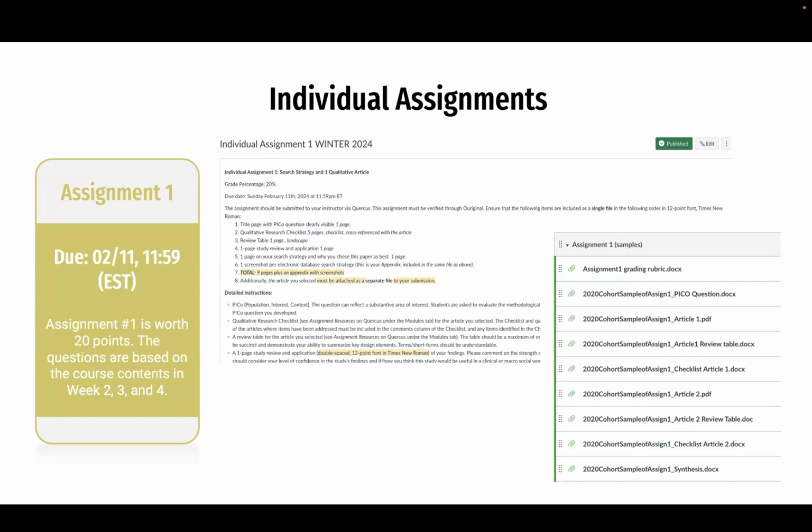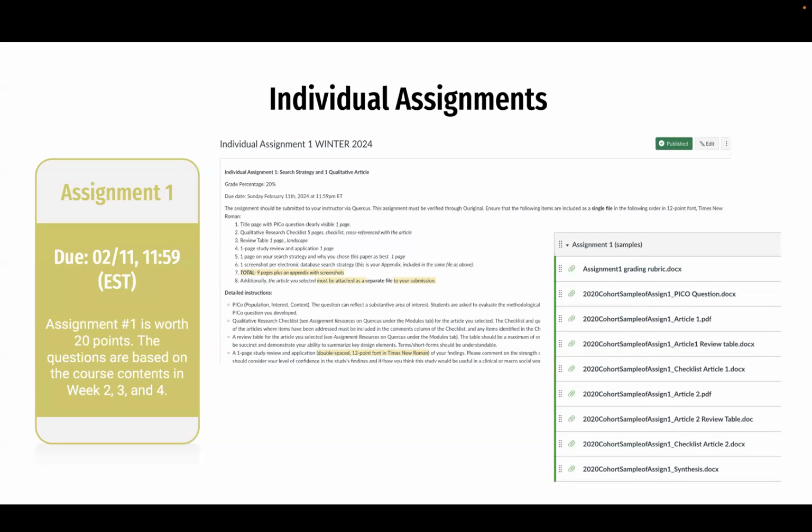Assignment 1 requires you to submit 7 pieces of information. Page 1 is the title page with your PICO question, very clearly visible on the first page. The second material you are going to submit is the qualitative research checklist.